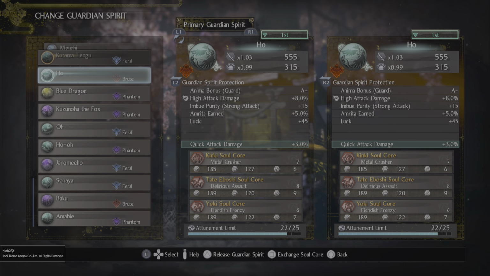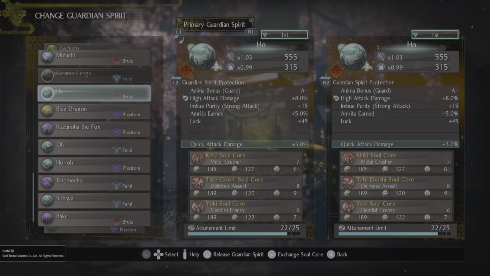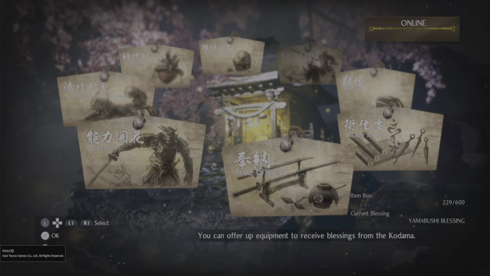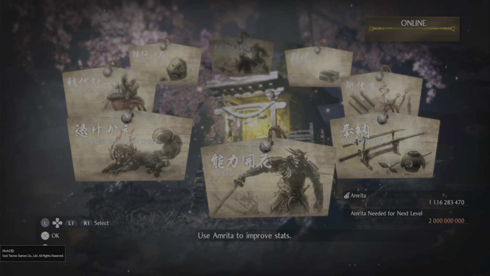So Guardian Spirit, you've got plenty of choices. You can go with the high attack damage because changing stance does nothing for unarmed. But if you're in high stance, you can get the high attack damage bonus. And you need enough attunement limits to get all your stuff on. But imbuing purity with the strong attack with the triangle also has an effect. So when you're battling yokai, it's nice to be able to do that purity damage. You're not going to build up this purity status effect though. It's just unrealistic to bother.